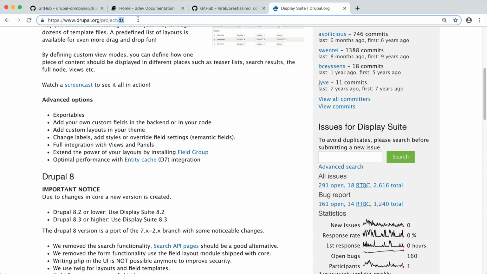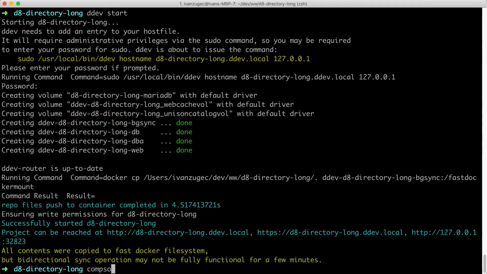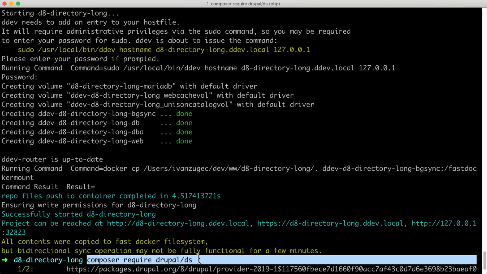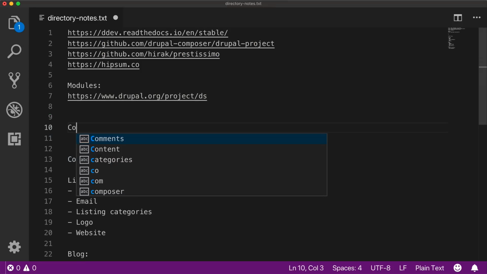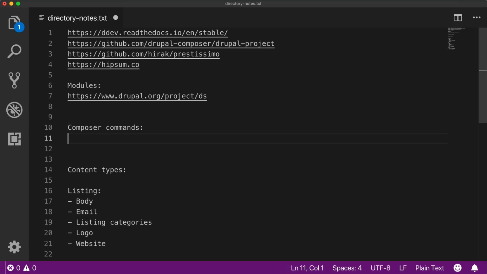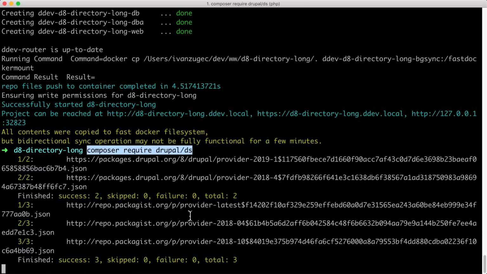So what we're going to do is just grab this DS. Let me jump into here and I'll type in composer require drupal/ds. It's going to now go do its thing. Let me save this into the notes, Composer commands, so that I can add this to the show notes. And just give that a second.